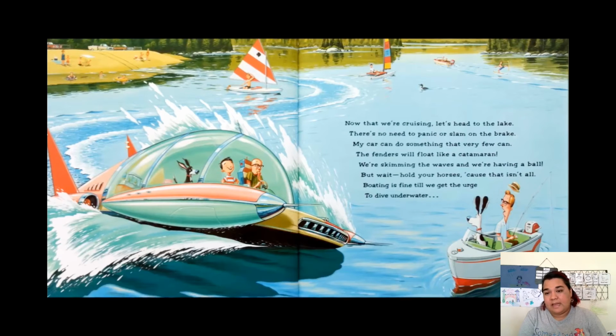It looks like it's on top of the water, right? Like kind of like a boat. I wonder, what would you do if you saw a car floating like a boat?